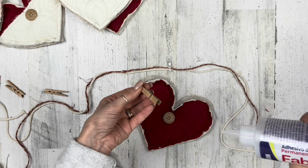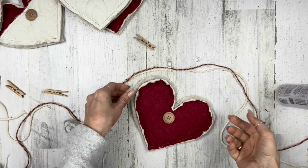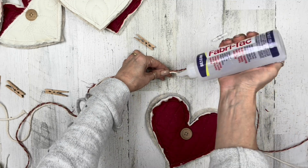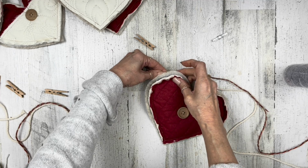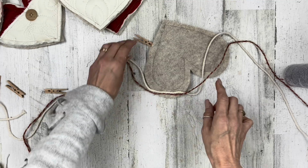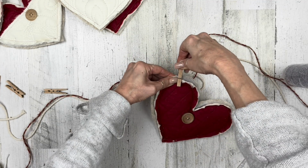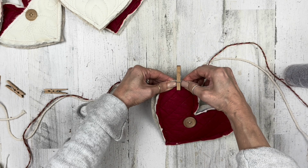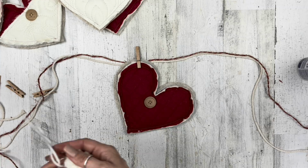And then what I'm going to do is add some glue into the center of my clothespin. I'm going to set it aside a minute because I've got about a minute before that sets up. I'm going to add a little bit of glue to both of the twine and turn this over and stick it to the back of the heart about a half inch down. And then I'm going to go ahead and add the clothespin. Now we're going to glue the rest of that twine that's hanging around outside the clothespin onto the back of the heart. We'll finish that and glue that on later.